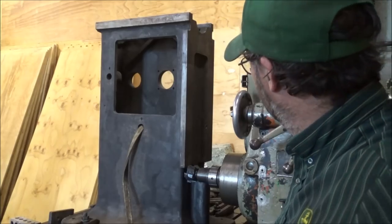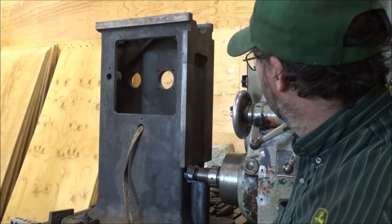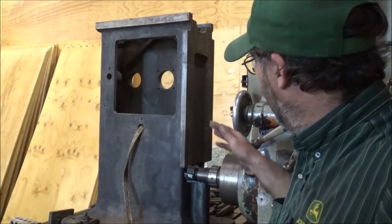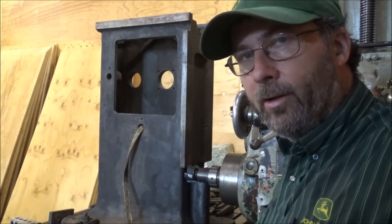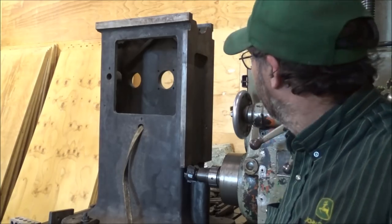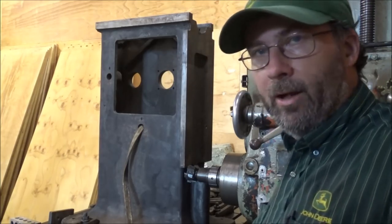Face on here. Trying to get this cleaned up. I've indicated it as best I can to try and follow and leave as much of the original meat as I got. So, if you can't get another side squared up.